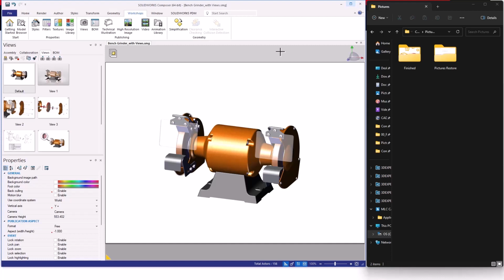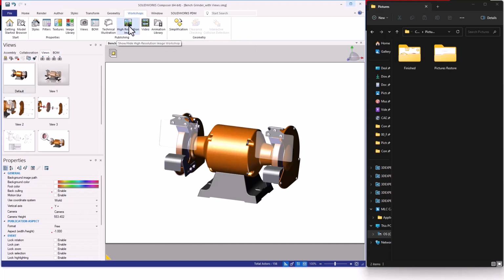This is actually your paper space inside of Composer. The paper space is an internal setting that you can set up and utilize. In this case, it's set up as an 8.5 by 11. What that means is anything that's inside of this paper space, that's how your picture is going to get exported out. So by exporting out of Composer, I'm going to know exactly the aspect ratio, size, and shape of my picture in my document.